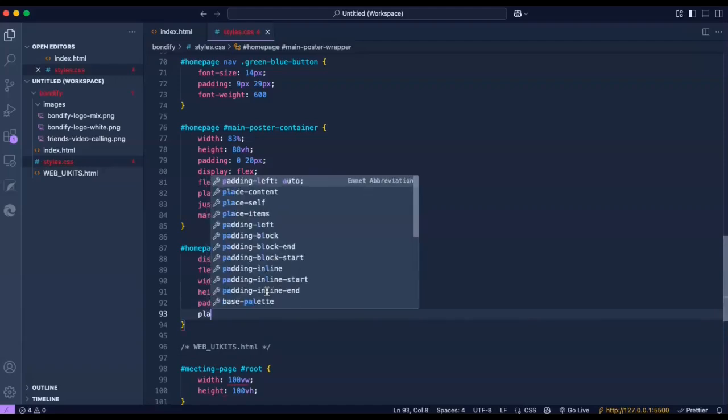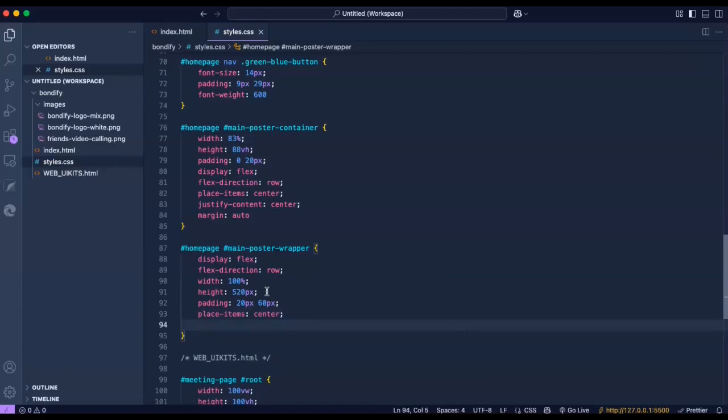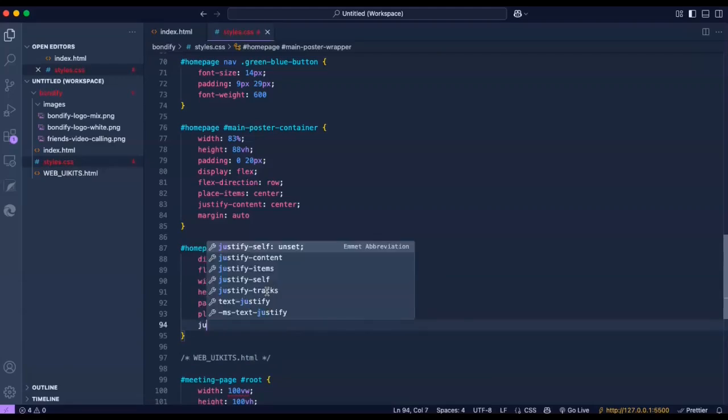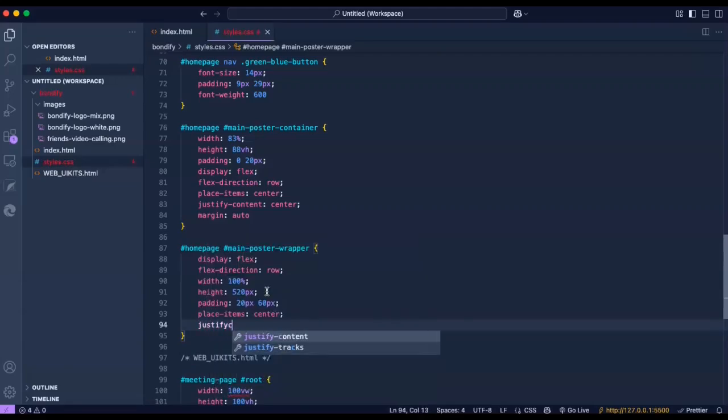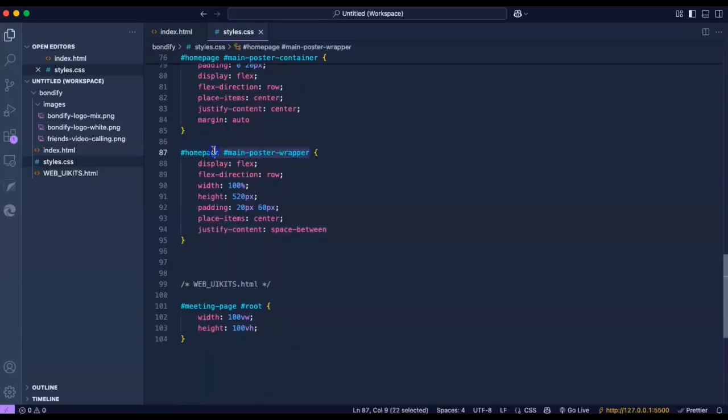And since we have added the flexible layout, we also want to ensure that these two elements are vertically centered, and then we're going to use the justify content property in order to ensure that there's spacing between the image and the text.